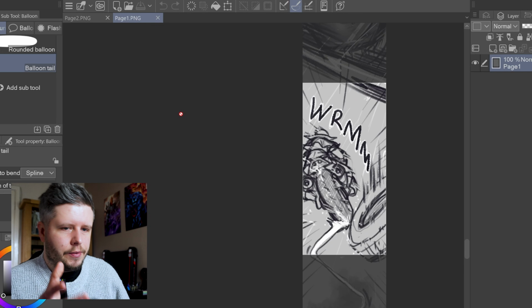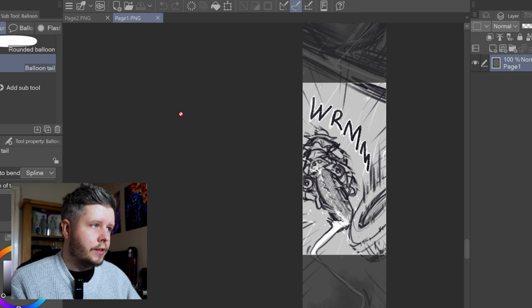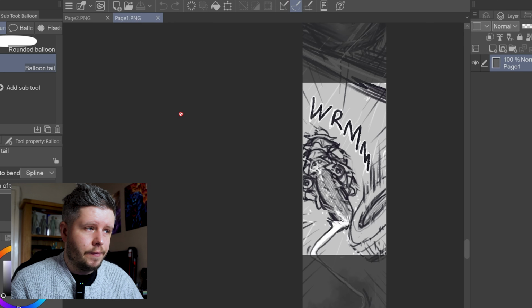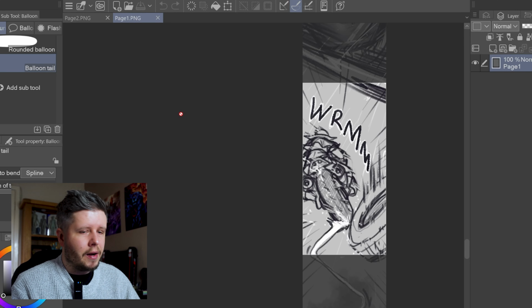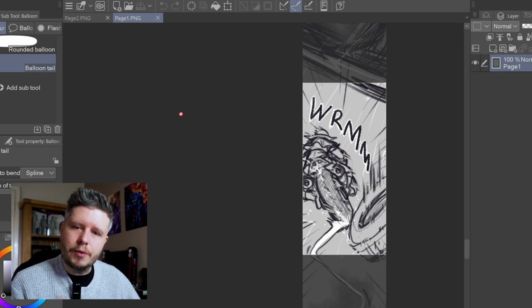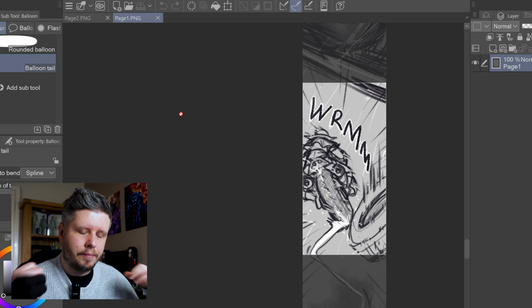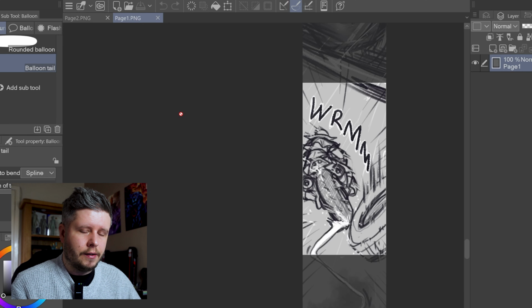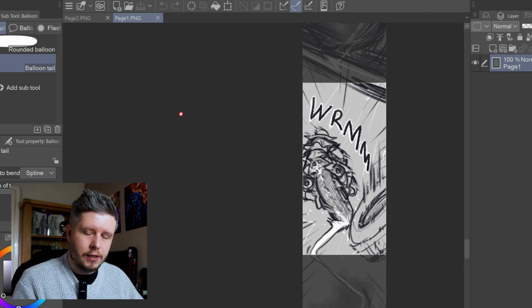I think the biggest challenge when it comes to the vertical scroll, which is what you'll see on things like Webtoon and Tapas, is that a lot of these comics don't show enough of the environments, and they are very, very, very biased towards characters. I think that's partly a stylistic choice, because that's just what people do, is they focus in on the characters and the backgrounds are either blank or just a blurred background or whatever. And part of that reason is because you're very limited in terms of the horizontal space that you have, because they are designed for mobile viewing. So you just don't have as much real estate as a traditional comic does.